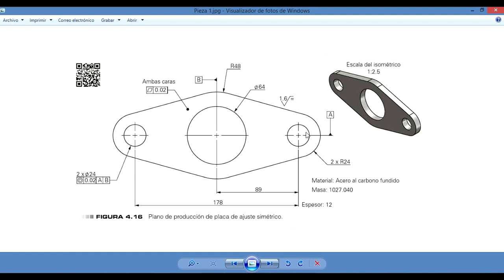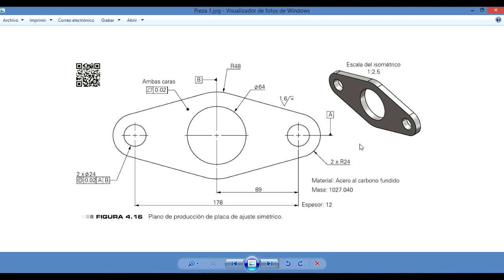Only as an observation, more than an advice, is that when you have practice with this software or any design software, you can see that you can make any piece or any component in different ways. In this case, we're gonna try to start with the simple way, but with working with practice, you're gonna see that you can start by any point.